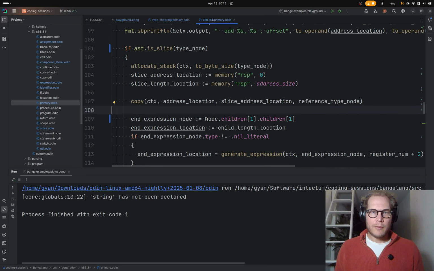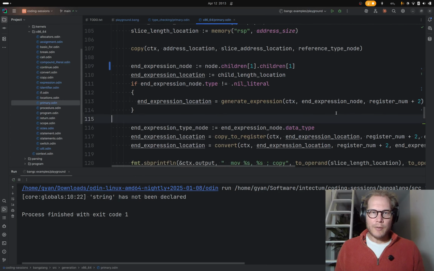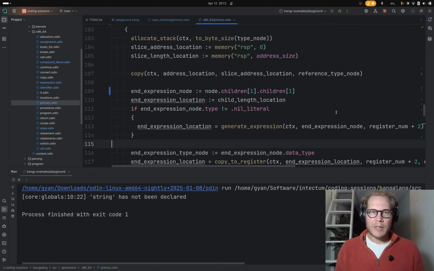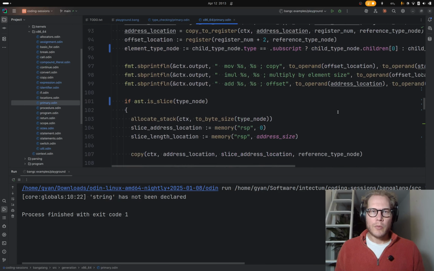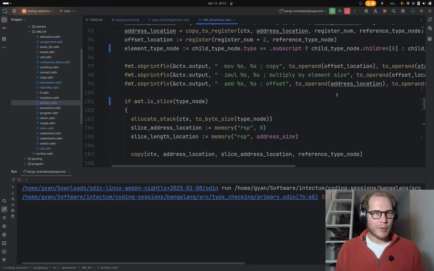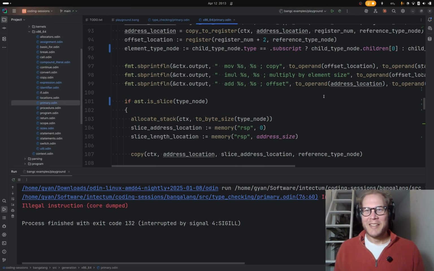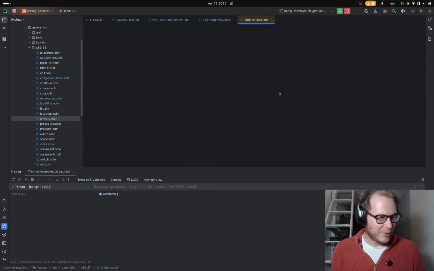That's the end. This is the range, and this is the second child of the range, the end expression. I think that should be it. What happens if I run it? Probably crashes. Yeah. Why am I not surprised?